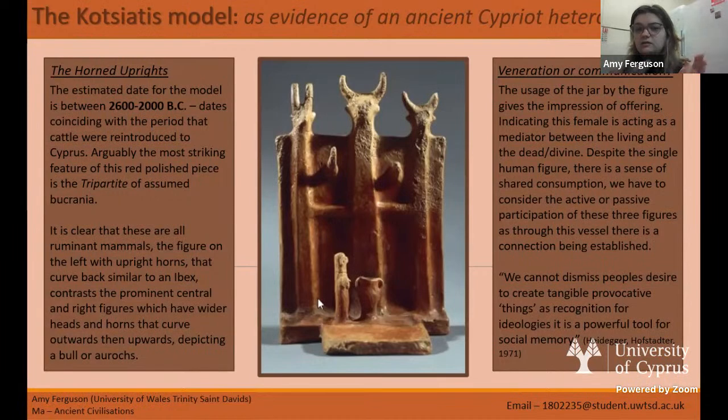And, you know, it's not necessary that we have to face these bull-headed figures. It might be better for us to place it sideways so we can face her, which is something that me and my lecturers, fellow students, talk about, is, you know, how we're meant to view this. So the relationship with the vessel is something I first noticed as an undergraduate student, and its similarities to burial practices. So ideas of offering, veneration, guardianship. So tombs at Belapas Vunus have jars raised in front of the stomion part of tombs. So it would be situated in the dromos, which acts as the entryway to the tomb.